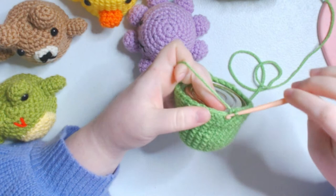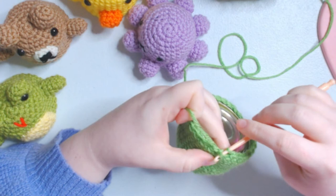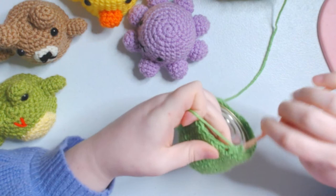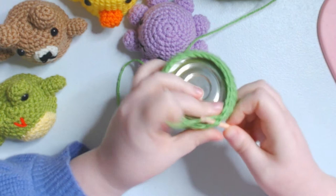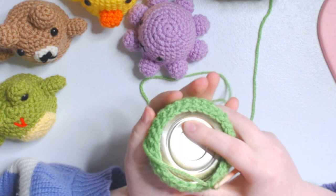I'm going to single crochet around - I'm doing it in both posts. You could probably do it in all sorts of different ways, but this is the way I do it. You could potentially do it in the back loop, but because I have a flat surface on mine I'm not too worried about it. That fits best when you don't already have an inside that is very shapely. Of course if your little capsule inside is a different shape or different size, you will do this part a little differently - just eyeball it and it'll turn out perfectly fine.